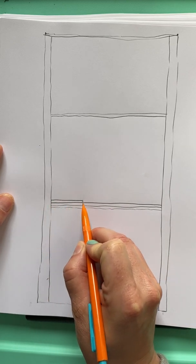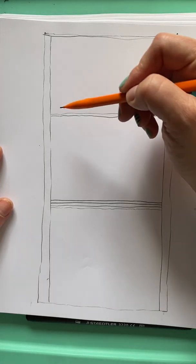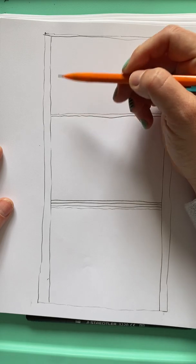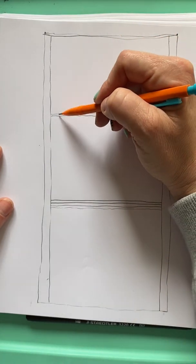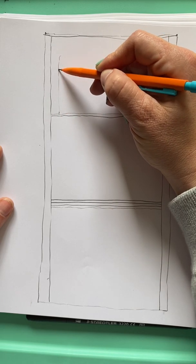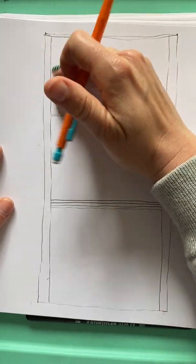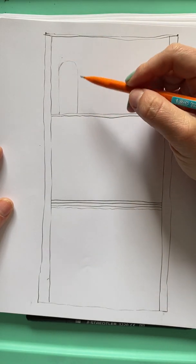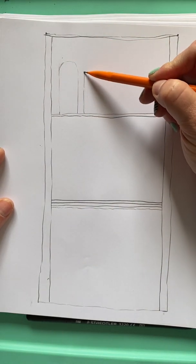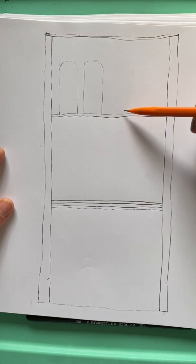Keeping in mind, it does not have to be perfectly straight across. And then you're going to put 4 windows. They're arched windows. But they're not going to fill in the entire space. So just draw lightly. I'm actually going to make them a little bit smaller there. Leave a little bit more room in the middle.